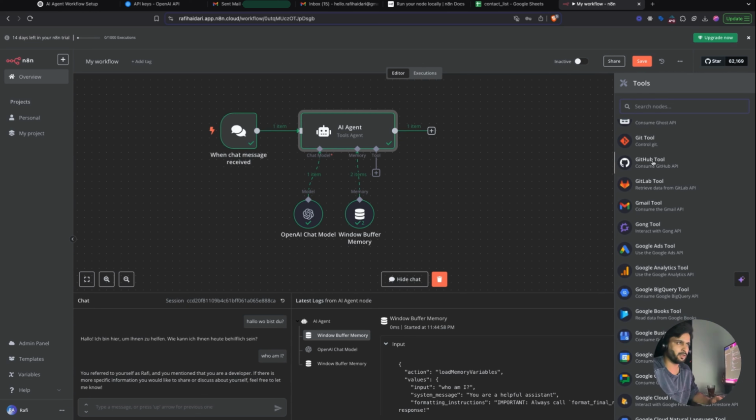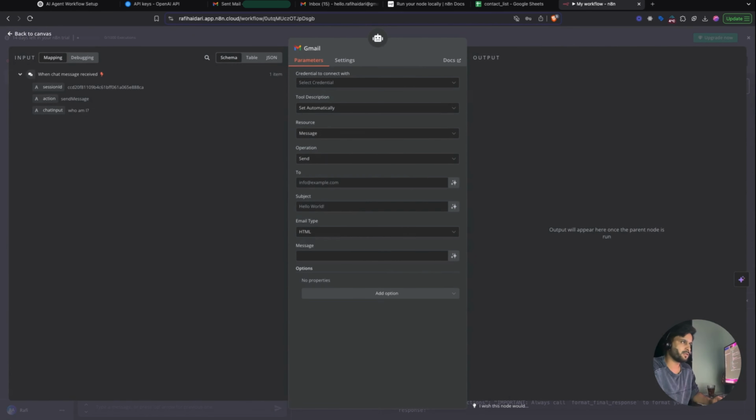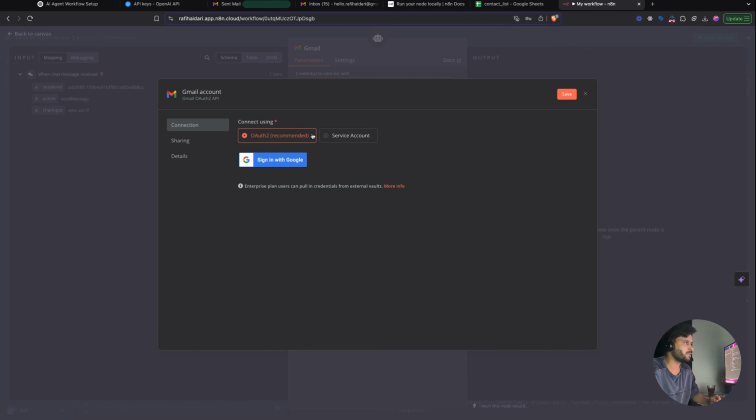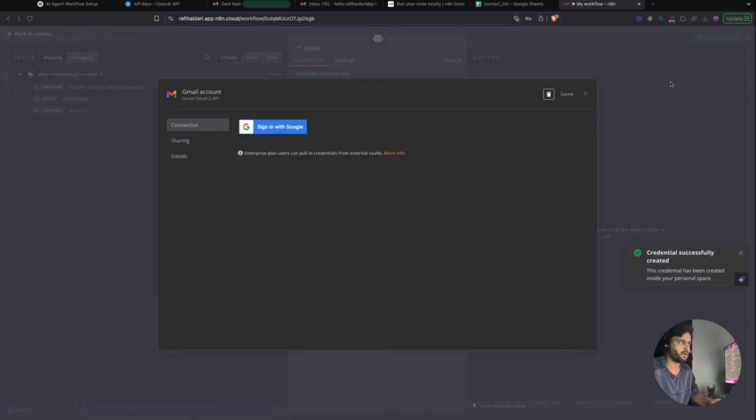Please have a look. For example, I see this Gmail tool, which I want to give you as an example. If I add this, I can connect an email to my model to be able to communicate and send emails to some users. So first I need to connect it to an email account. By clicking on sign in with Google, I can pick.